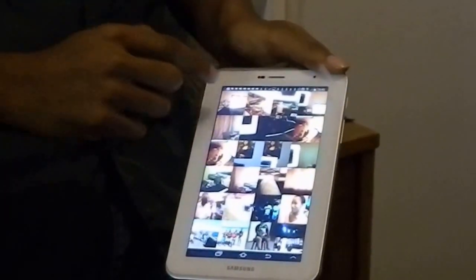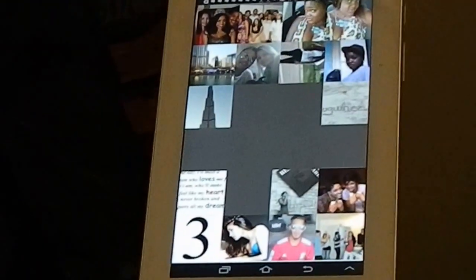So for example, if I scroll to the right, and if I scroll down, it's going to load the new images. Fortunately, our Wi-Fi is a bit slow. There it goes. And if I do the same thing, going up and going to the left, it's going to go backwards. It's going to scroll backwards to the previous images that were there. So you can pretty much refresh the entire feed just by doing that, with just one finger, just with your thumb if you have a smaller phone.